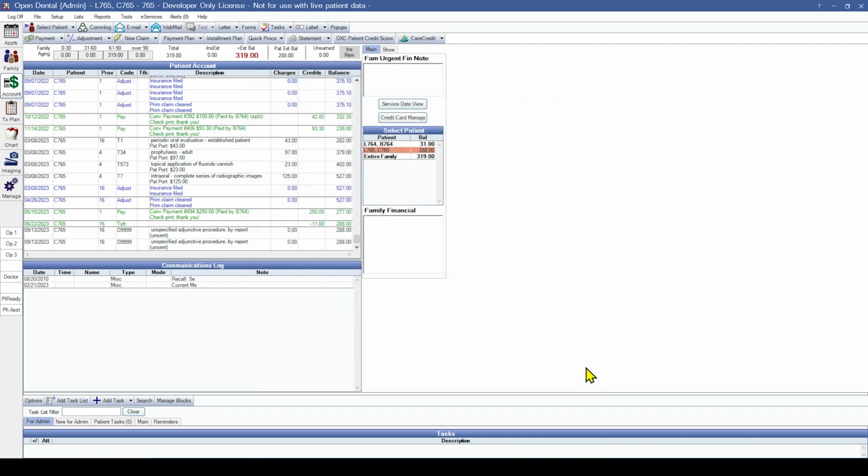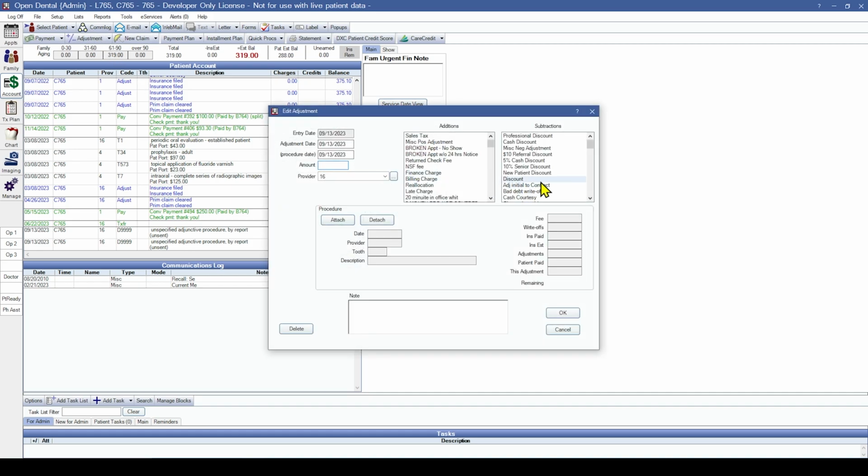We can go to the adjustment button on the toolbar. Because this is a fairly detailed part of the program, we do have a separate webinar specific to the adjustments themselves. So we do recommend looking into that, and we can include the link in the description below for that. And so if we look through the additions or subtractions, we see all of the remaining options listed for being able to adjust the balance as we would like to.